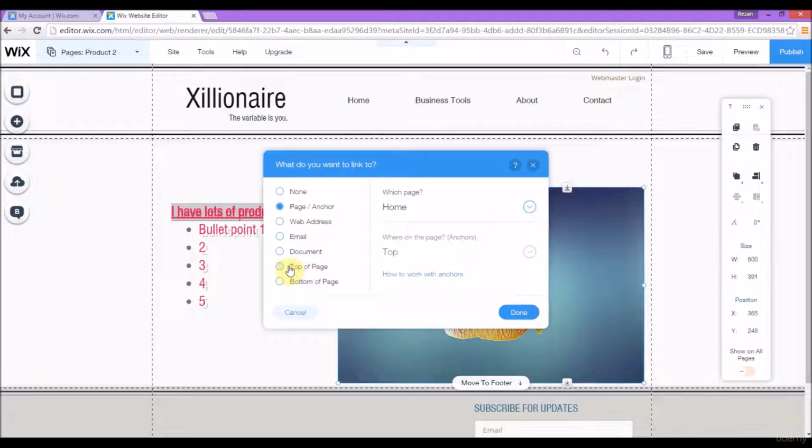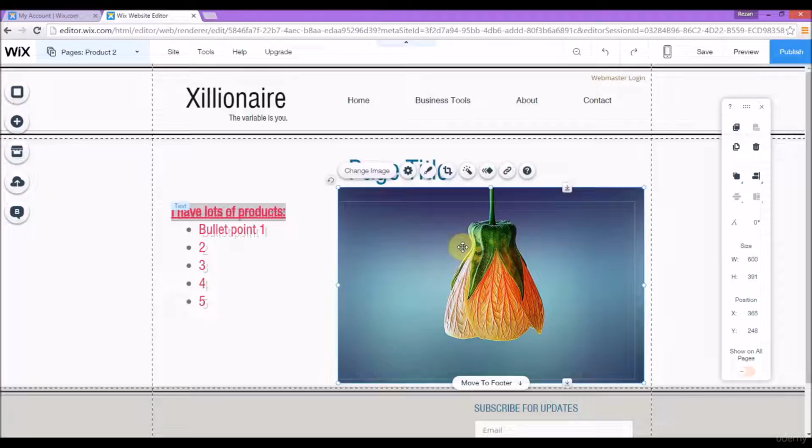You can make it go back to the top of the page, you can add a document, web address, a page, whatever you want it to go to. Now you can do that as well. So you can even do it on both sides. So if you're linking to an Amazon product, maybe you'll link the same link here as well as here, so when they're clicking, either way they're going to that page.